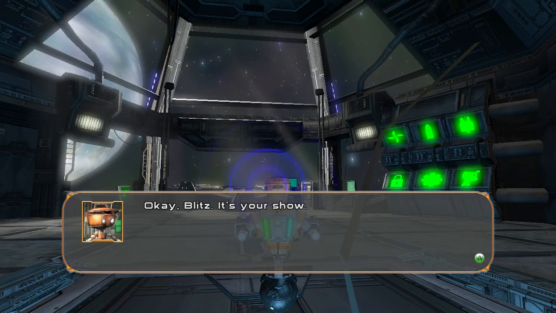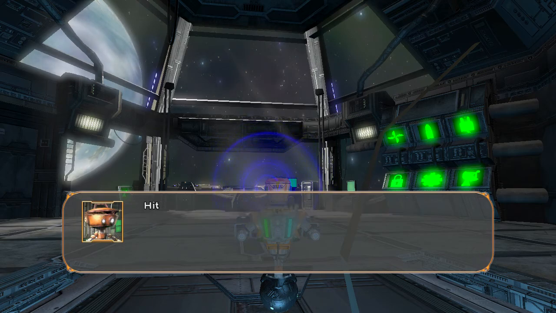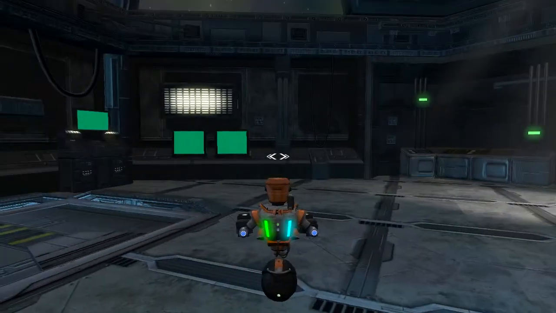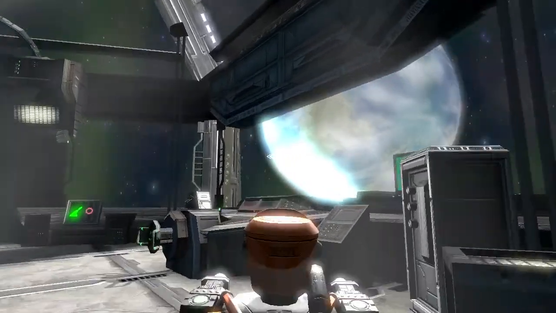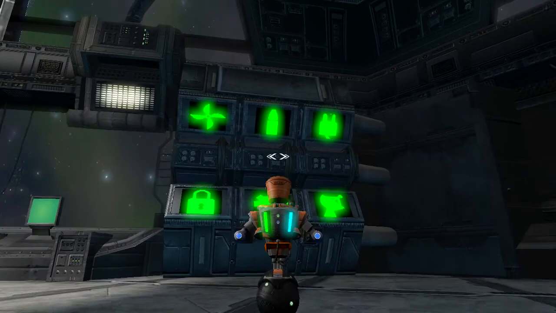Okay, Blitz, it's your show. This guy has a massive shield, but the sheer power of our cannon should be enough to blast through it. Hit the first button to aim the cannon, pull the plunger towards and let it snap back to fire. I'll be standing by, good luck. Oh, cheers, Cal. Right. Ooh, look at this, this is nice, isn't it? That's the planet Earth. I can see my house. Okay.